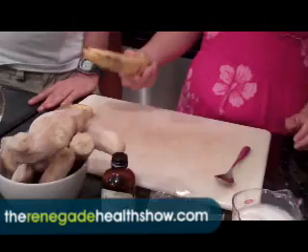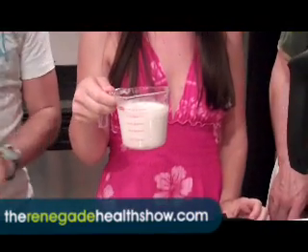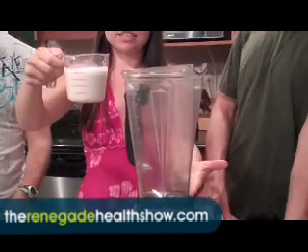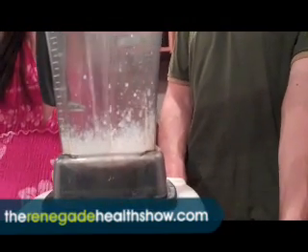So we're going to make a banana ice cream split. We're going to start with cutting some bananas. I made a simple almond milk — basically just a one-to-four ratio: one part almonds, four parts water. Blend it, soaked overnight, put it in the blender and then strain it. You can use a nut milk bag or a strainer to get a little white almond milk. I'm just going to pour in just a little bit, just above the blade so it can blend, but you don't need a lot — otherwise it'll become watery like soft ice cream.